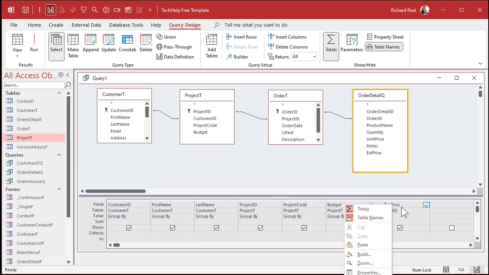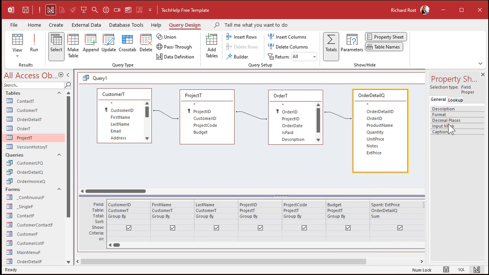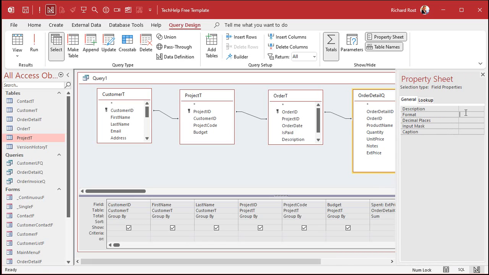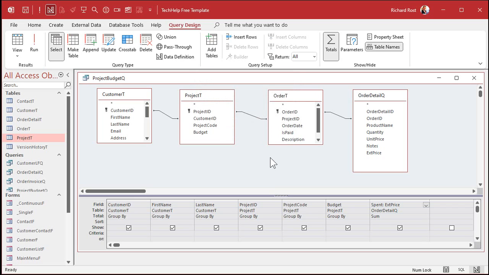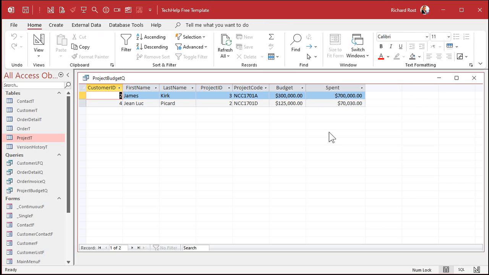Sometimes when you put the aggregate query, the sum on there, it loses the format for you. So we'll go to properties, and we'll manually format that as currency right there. Okay, format that field as currency, save it, and okay, let's call this project budget Q. That's my project budget Q. And Q has nothing to do with Q. Okay, so there we go. There's our project. That's how much we spent. You can see this project is way over budget. Okay, and this one's coming in under.